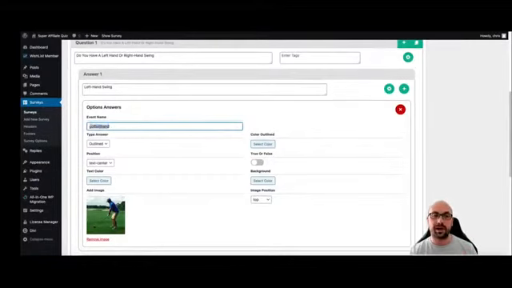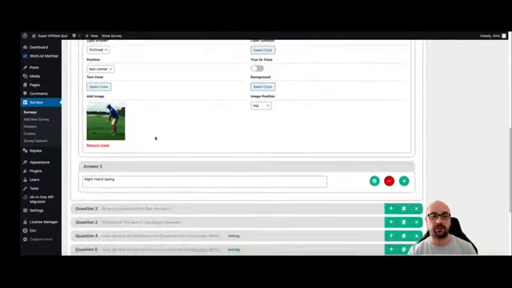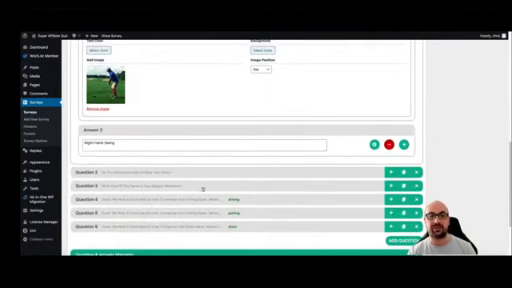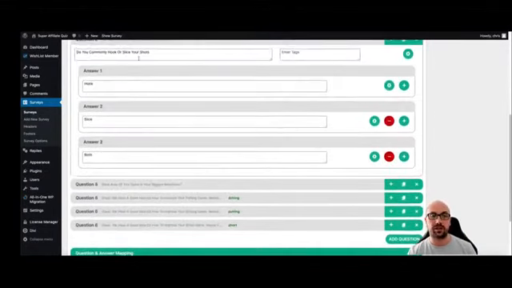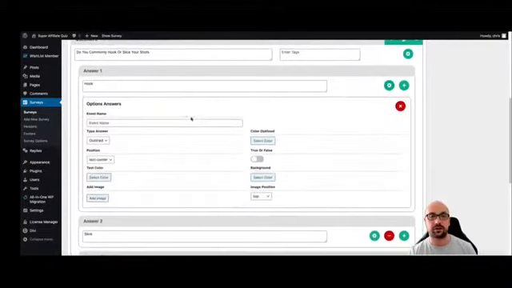So for example, anyone who clicks on left hand, I now know I can build an audience of left hand golfers. And this is the same for every single question, hook or slice your shots. If anyone clicks on hook shots, it will build out a custom audience for people who hook their shots. So what does that allow me to do? It allows me to dial in my ad campaigns.